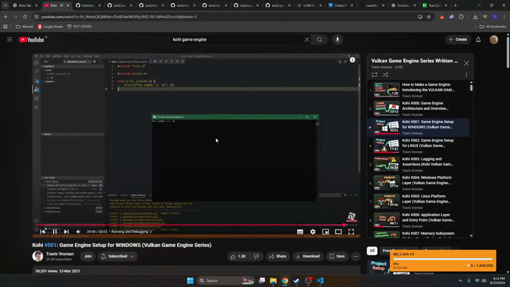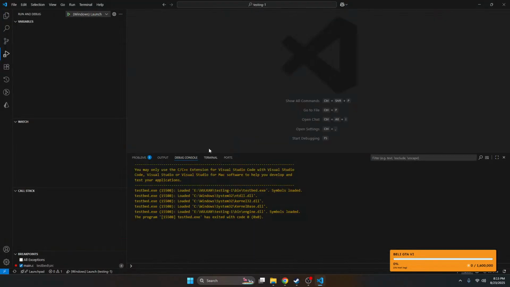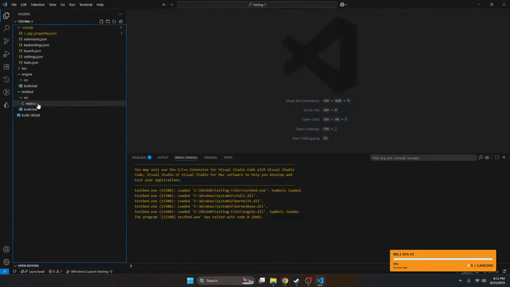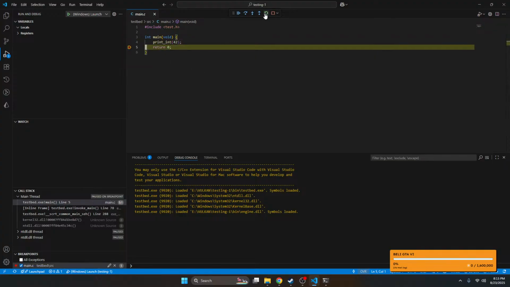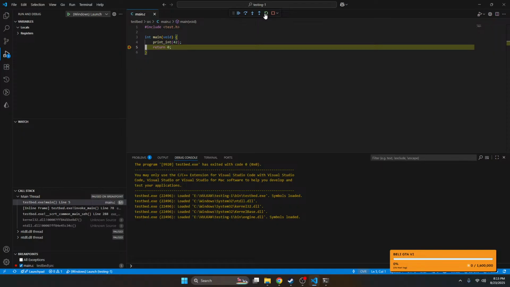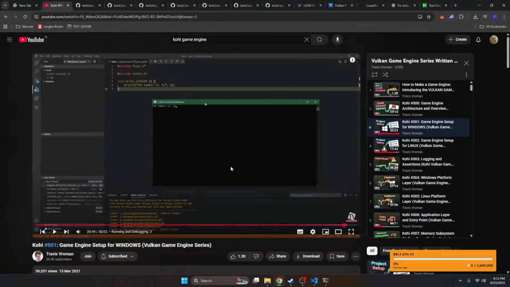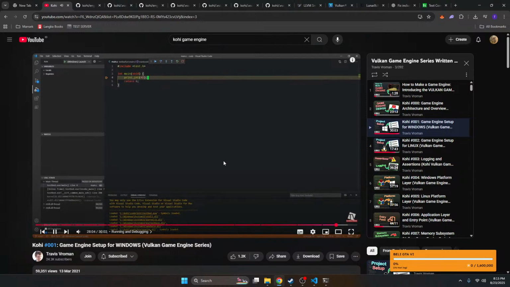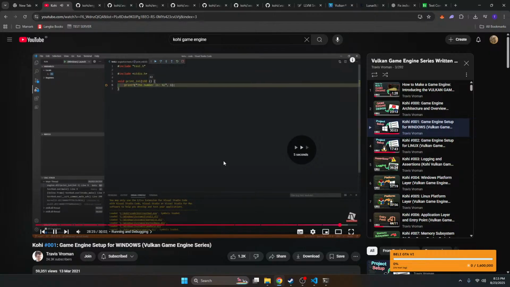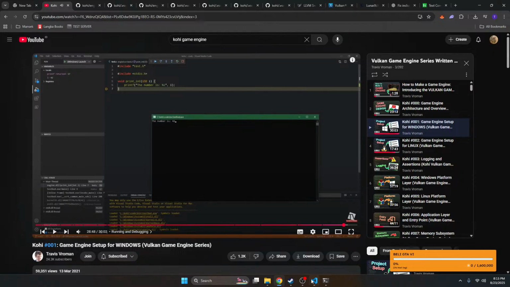Select my console window again, and you'll see here that it has not printed yet. So we step into that.